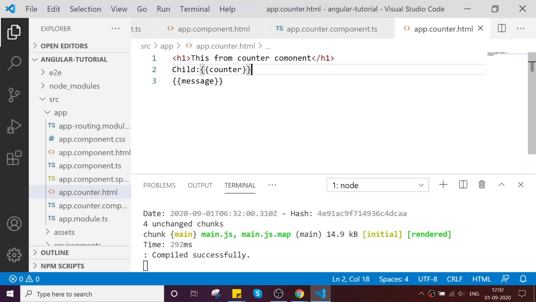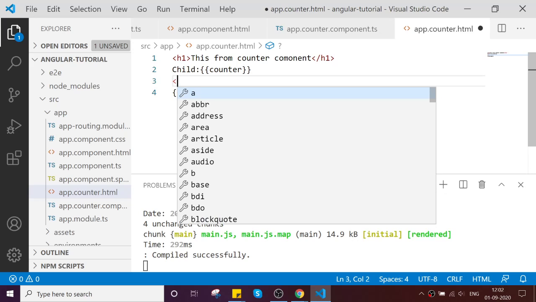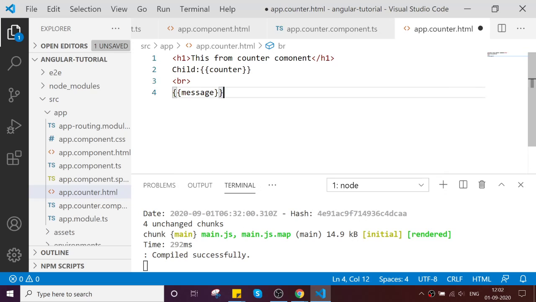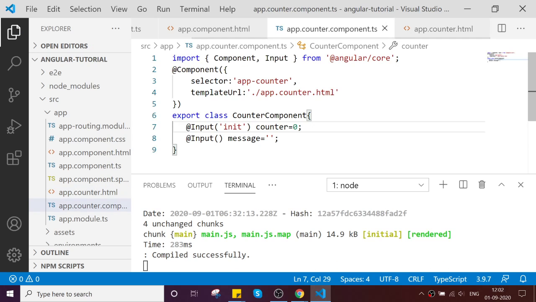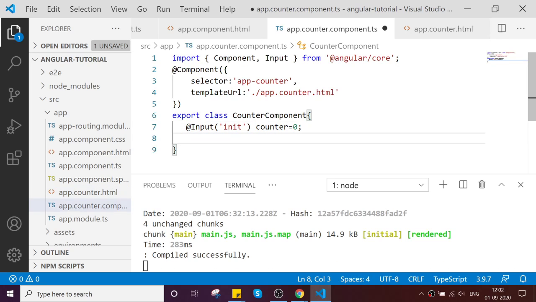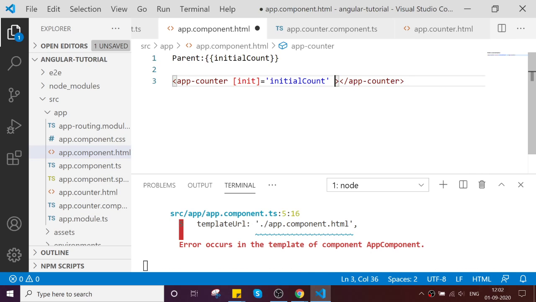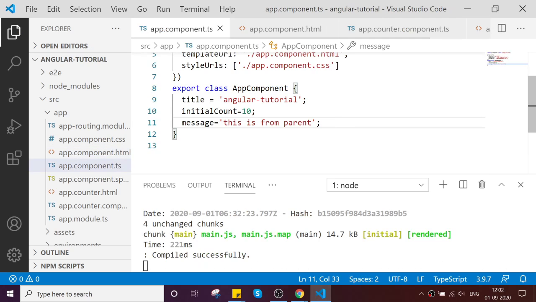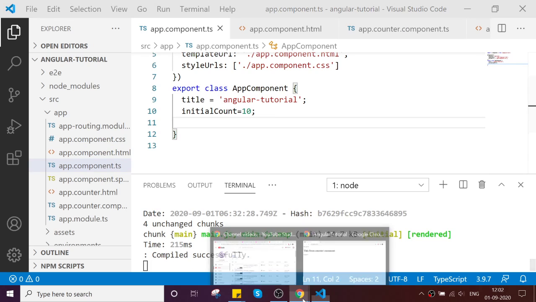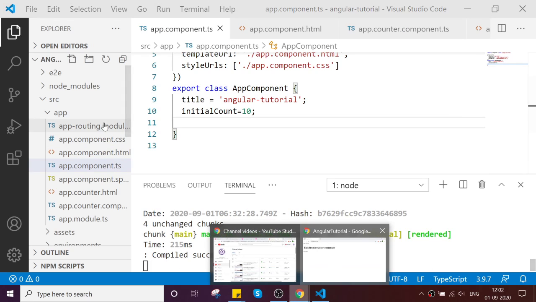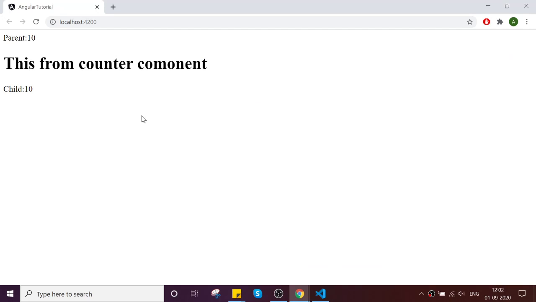So let's clear off other things, we don't want that. Even we created another input for the testing purpose, that also we can remove, and we remove this as well. Fine, cool. In the previous video I tried to pass another input, so I will remove that now. So now it's very clear: the parent and the child. In my parent I am passing the value 10, which is there in the child.